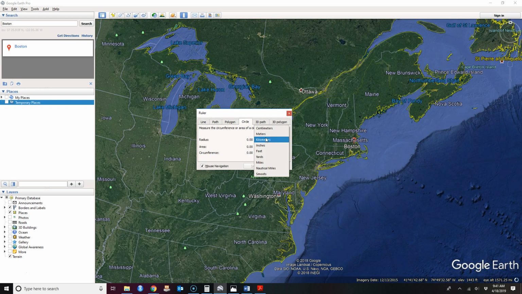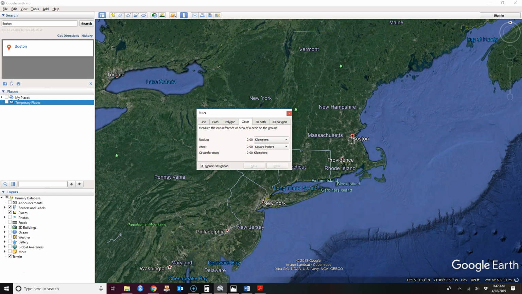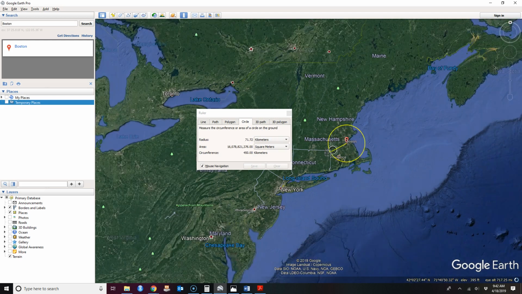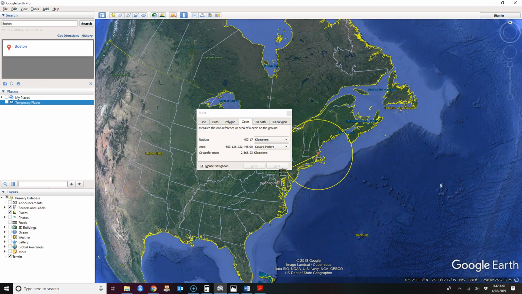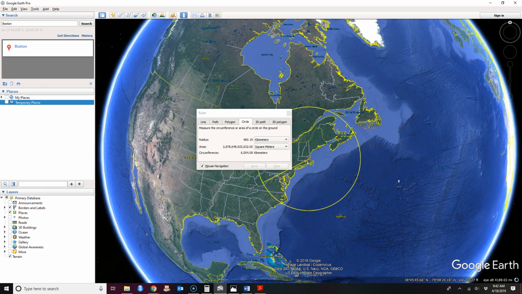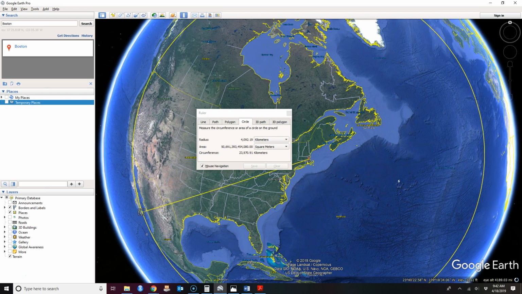What you're going to then do is make sure the units, which can be in centimeters or meters, are actually in kilometers. Okay, so now I've got it set up perfectly. You can see that I have my highlighter right there. So I'm going to scroll in, and then put that in the center of my bullseye and left click. As you can see now, as I start to drag, it's creating a circle around Boston, Massachusetts. My task is to create a circle of 4,000 kilometers, so that's what I'm going to do now.